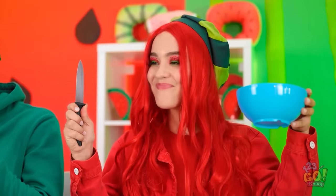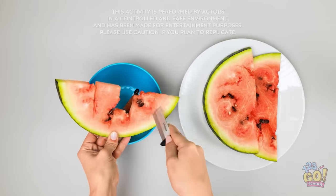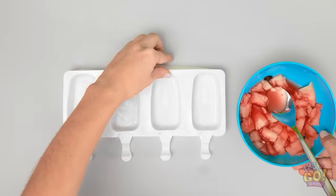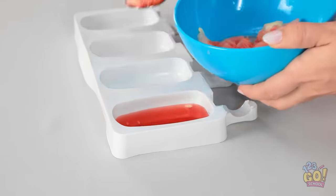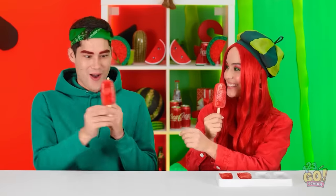Maybe I can shake this up a bit! I've got the melon, a knife, and a bowl. I'll just put the chopped up melon in a bowl, then smash it all up with a spoon. Now I'll pour it into these popsicle molds. Besides the juice, I'll add some watermelon chunks too. And then I've gotta put in the popsicle stick. They've gotta be frozen now. Now I've got my own watermelon popsicle! That looks really good! Okay, fine — you can have one too. Here you go. You're lucky I'm so nice.